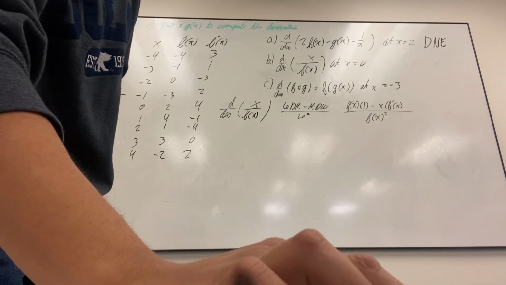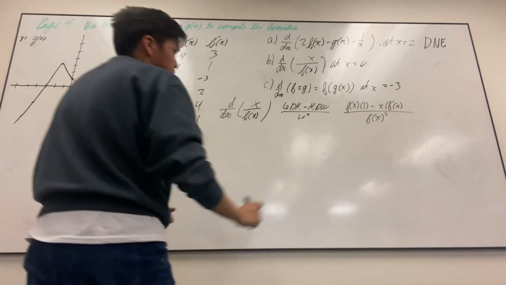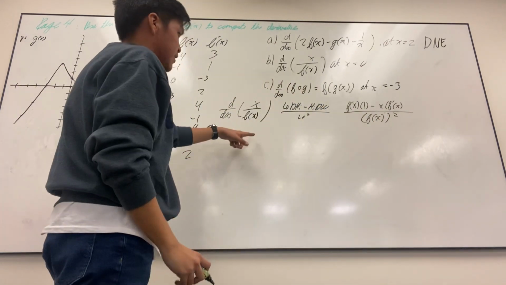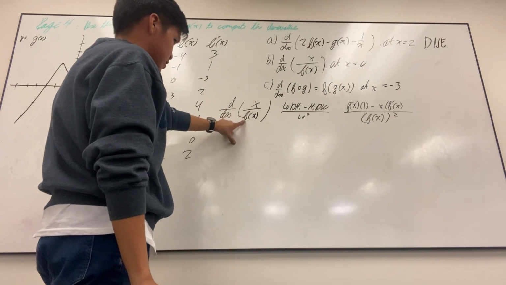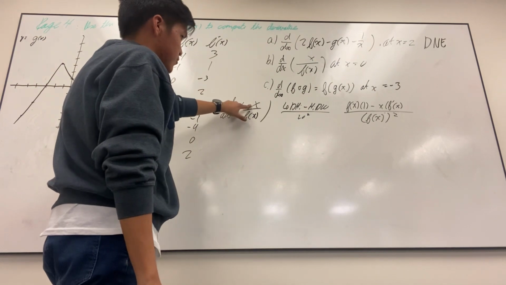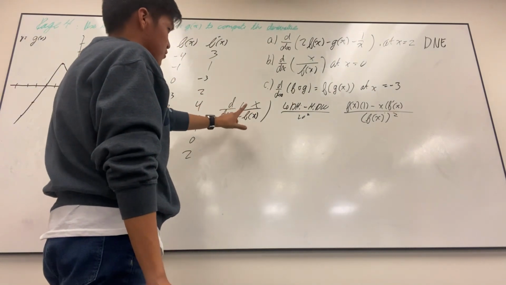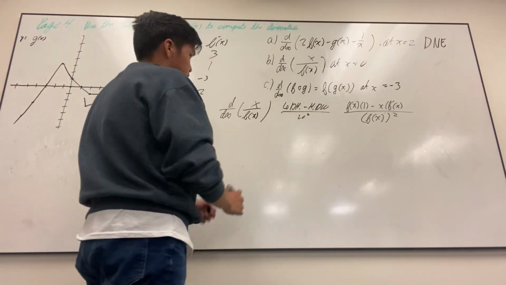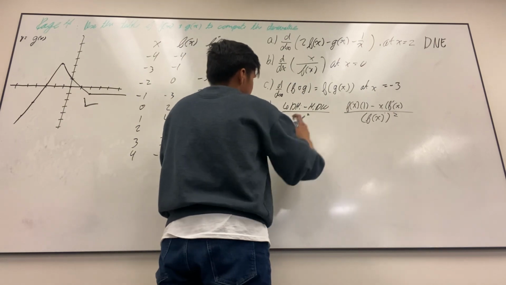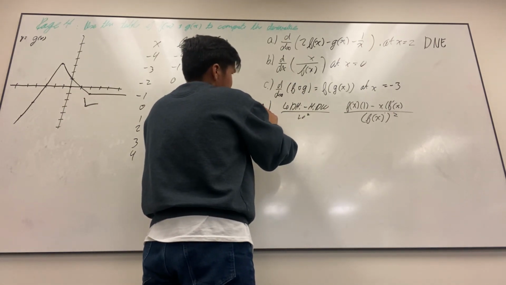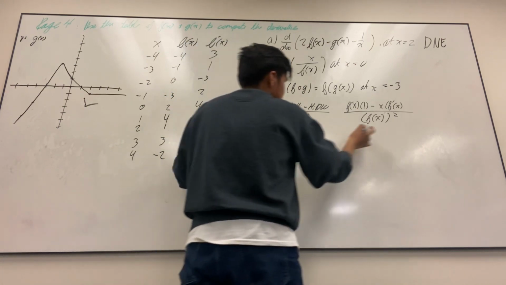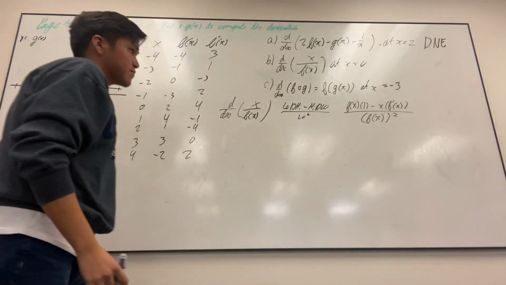Let's double check that on my end. Yep. It should actually be squared on this whole side. I just realized that. So low d high minus high d low means you take the denominator times the derivative of the numerator minus the numerator times the derivative of the denominator, all over the denominator squared, which is what we have. So low again is f of x. The derivative of the high would be 1, minus x times the derivative of the low, which is f prime of x, all over f of x squared.